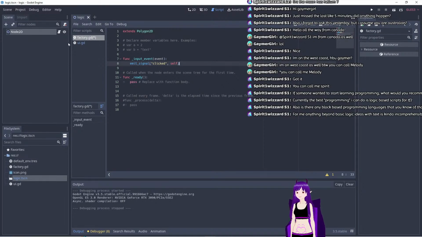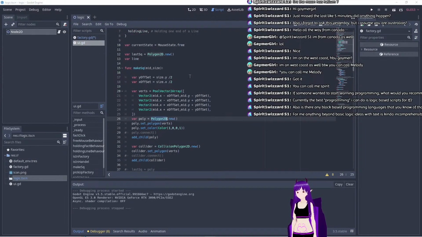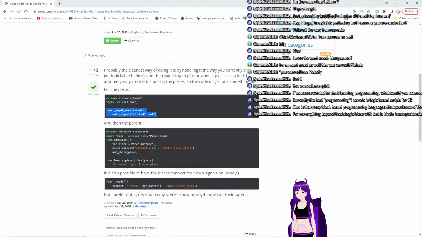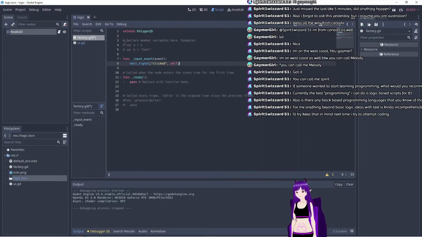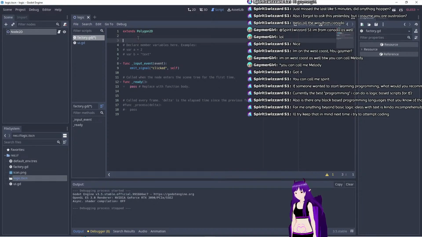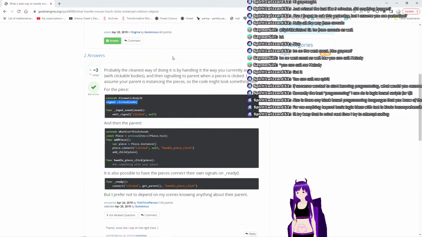Now, if we go to that Polygon 2D, so this one's called Factory. How do I use... Oh, right, signal click node. So copy there. So all of this is me just copying and pasting from documentation. Keep that in mind.